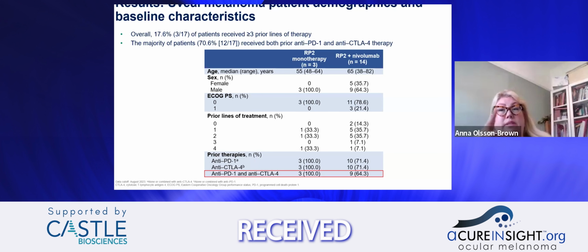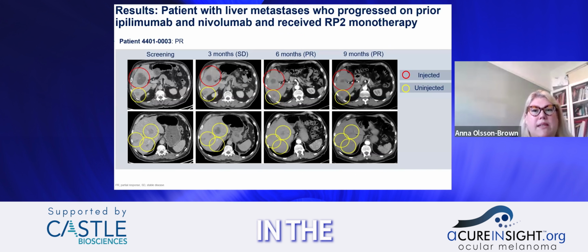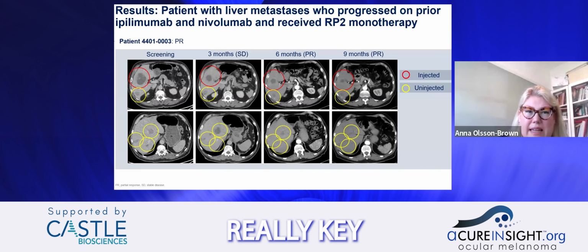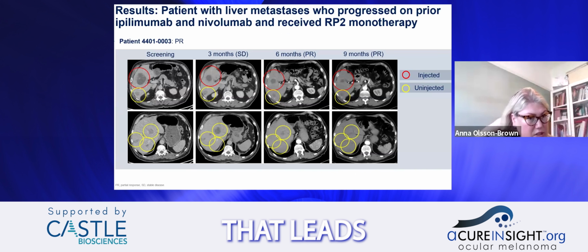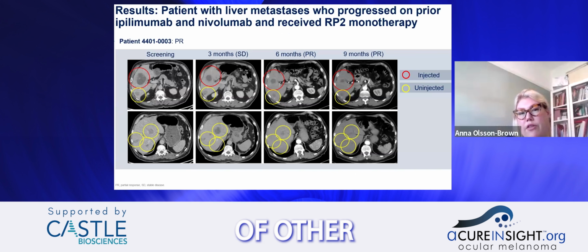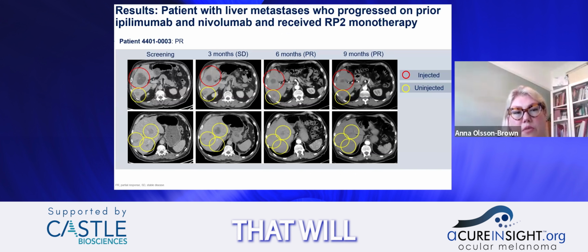And this just breaks it down in terms of visuals for you. So you can see that there were 5 patients that showed a partial response, and a further 5 that showed stable disease over time. And actually what we're really looking for is whether we see responses in the injected and the uninjected lesions. And this is a really key question for us with oncolytic virus therapy. Can we essentially show antigen presentation that leads to further T cell recognition of other areas that will lead to response in the non-injected lesions?